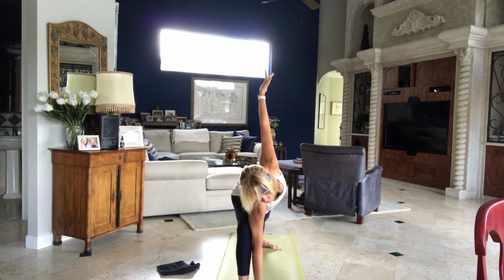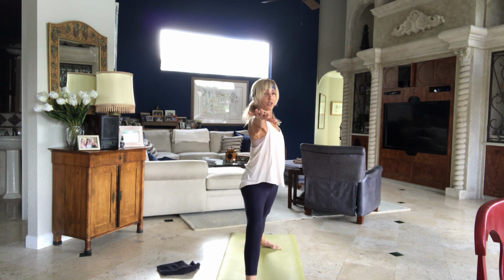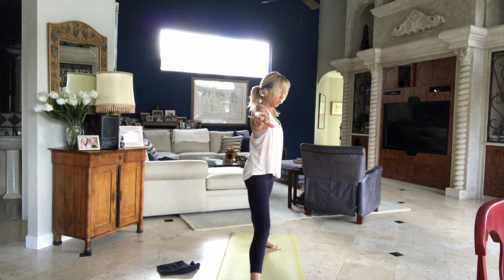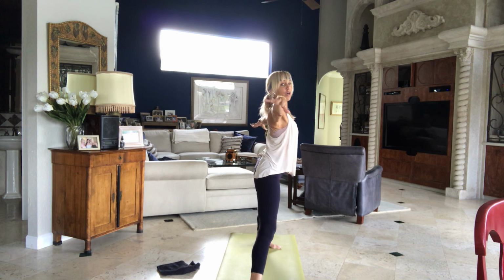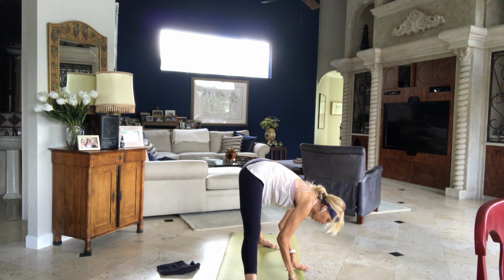Look down at your toes. Inhale, rise up to stand. Warrior Two, exhale. Just for a moment, straighten your front leg. Turn your right toes to the left. Feet are in line with each other. Good, inhale. Hinge forward. Hands on the floor or blocks in between your two legs.